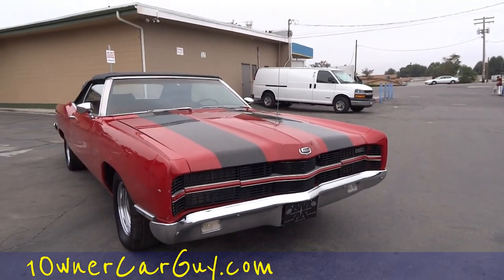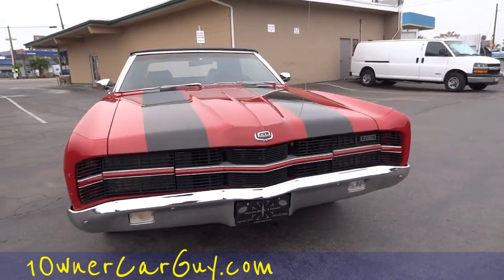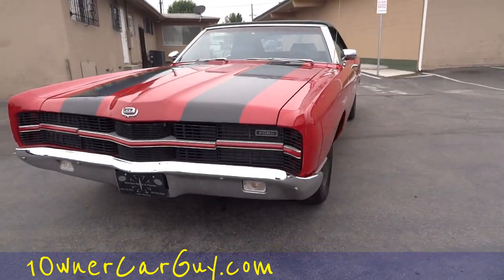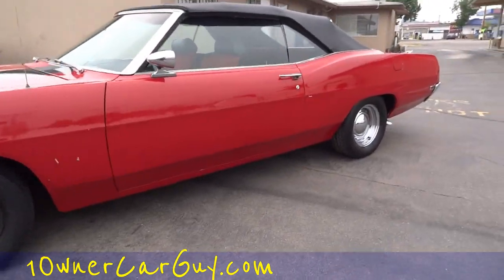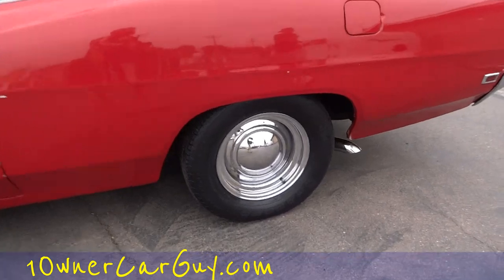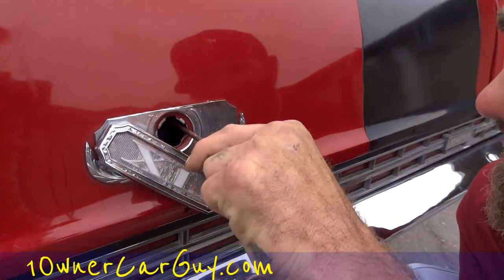Trent's here and we're going to show you the trunk, under the hood, inside, and go for a test drive. In the trunk I've got extra parts and such - chrome tip, oh buddy. I had to put a piece of really strong foam tape, and I've got a universal key here that fits Chevy, Ford, and Dodge - says it fits anything - but actually it's one that's a little bit too small.